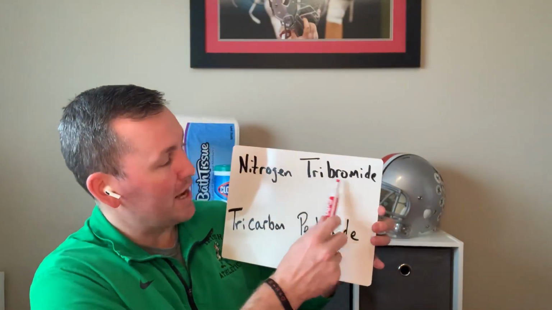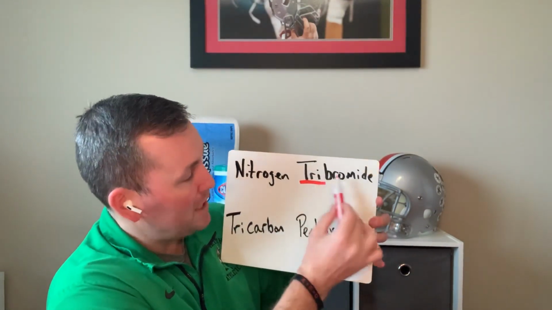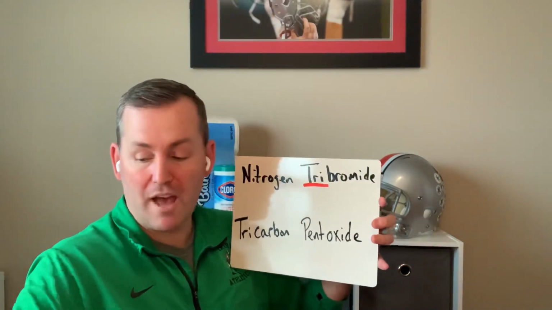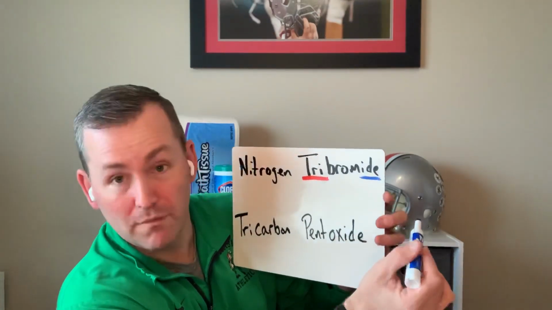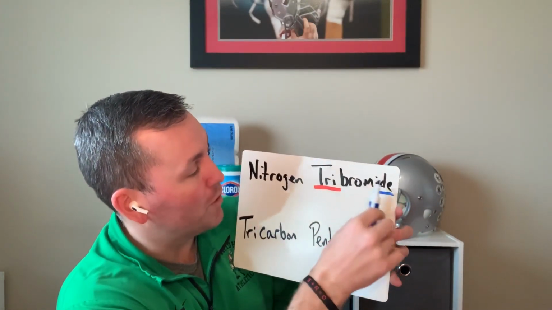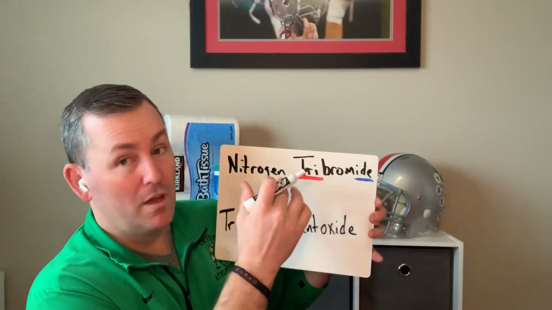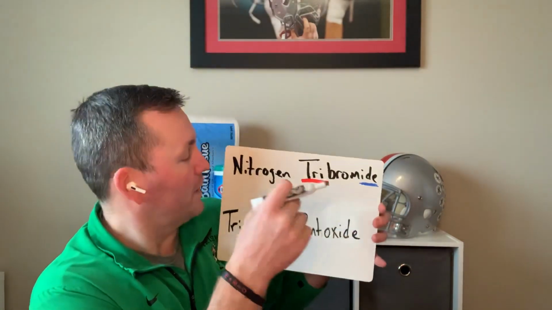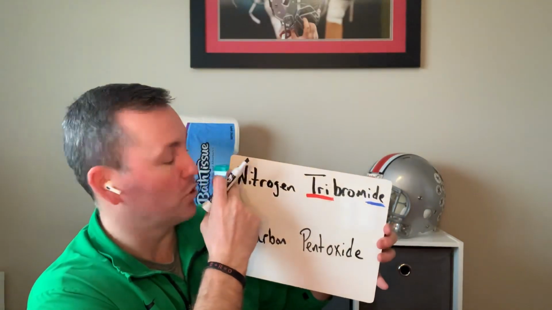If we add that into an actual bond, we get a bond that looks like this. We have nitrogen tribromide. Right here's that prefix that we're looking at. This is going to tell us how many bromine atoms we have. And you can see, again, we added this IDE on the end to show the change there, we have our tribromide. Now, when we go ahead and write this out, nitrogen, there's only one nitrogen. If there were more than one nitrogen, you would see dinitrogen, tetranitrogen, pentanitrogen, something along those lines of Greek prefix here.